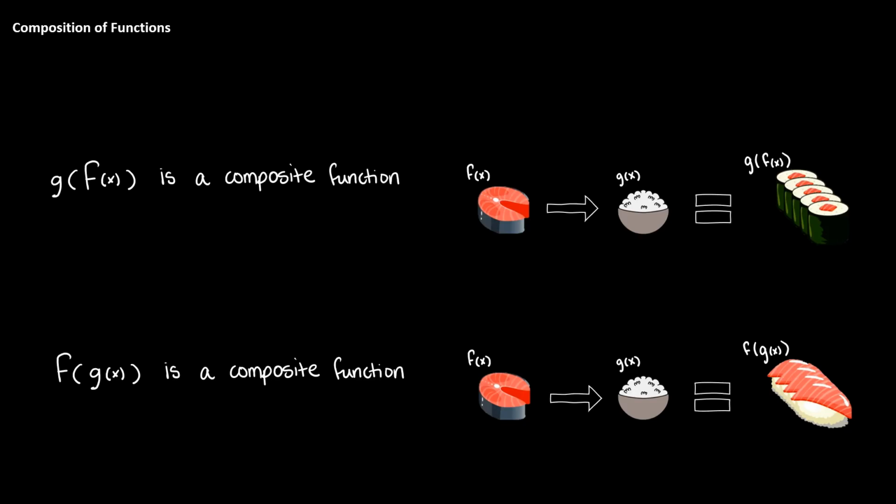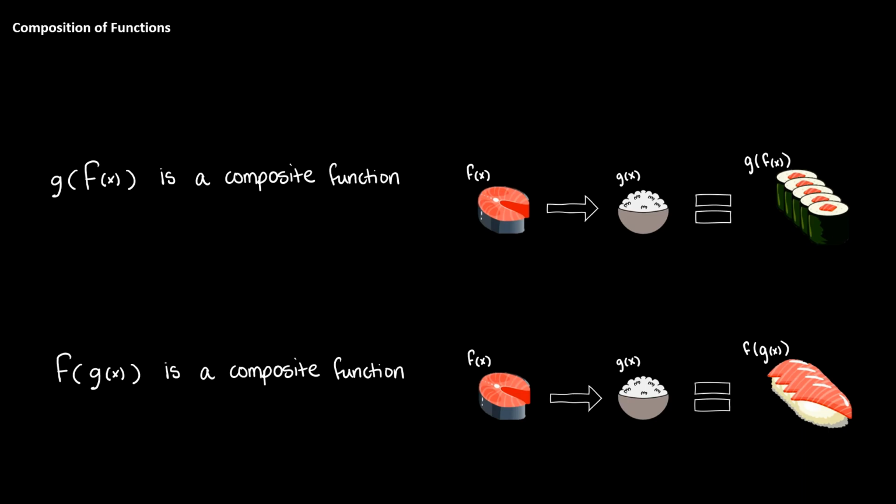Composite functions are made up of two separate functions where you've taken one and stuck it inside of the other. I like to think of sushi, where you use the same two ingredients to create different dishes, like sushi rolls or nigiri. In one case, the fish is on the inside of the rice, and on the other, the fish is on the outside of the rice. So using the same two functions, so to speak, you can create two different composites.